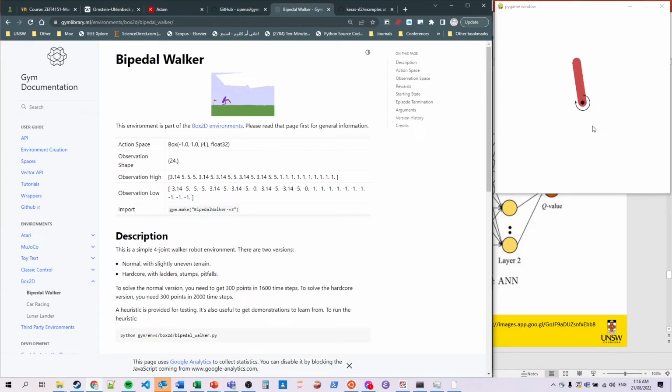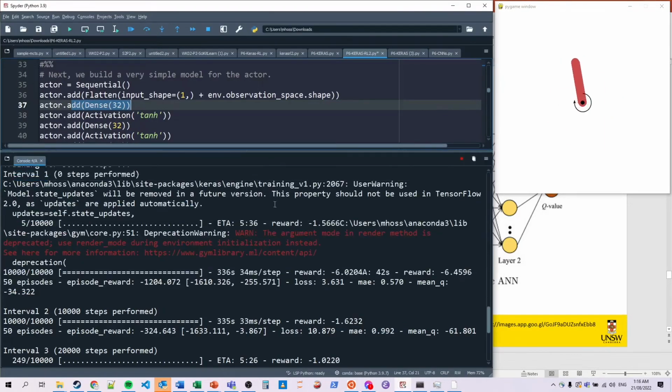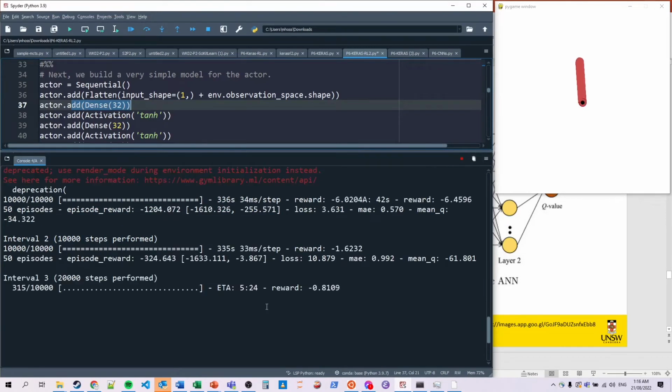I think now the agent started to learn how to balance the rod upright, so it is doing really well. Now the average episode reward has dropped significantly from the first 50 episodes to the second ones, and we've even started to see rewards that are closer to zero.